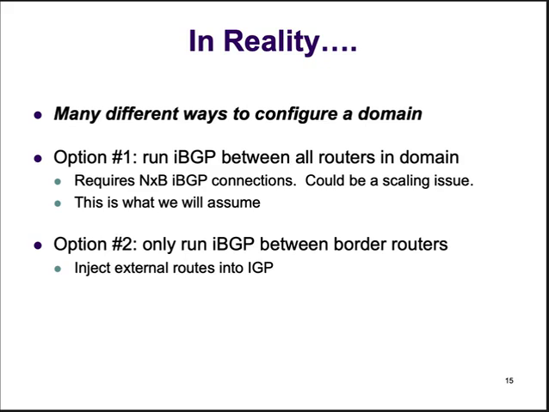Another common one, and I think Murphy touched on this in one lecture, is that a border router will only have IBGP sessions to other border routers, not to interior routers. And then each border router is going to inject that prefix, as though it was a directly attached destination address, into the IGP. So now you have prefixes being advertised into the IGP. Is that reasonably clear to people?